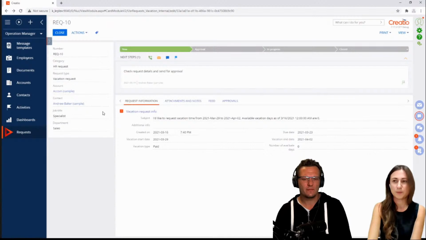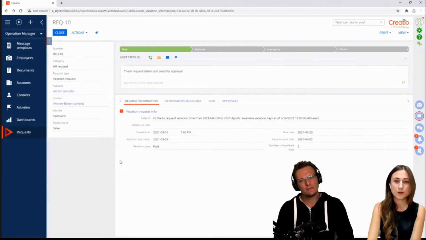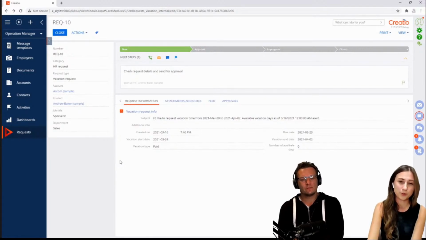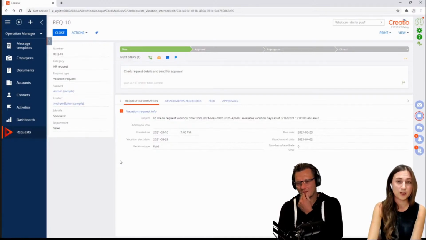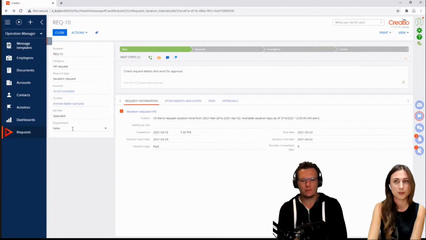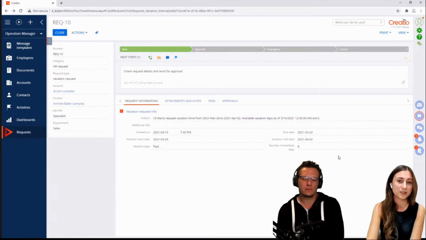So here's the record, by the way, from the system user perspective. Note one thing, that the page is a little bit different. The portal page is a separate page schema. So you can configure which fields you want to include, which fields you want to remove, how you want to position them on the page. It doesn't have to be exactly the same as the page for system users. It can look different. You will still use the fields that you have in your main request object, obviously, but the page design can be drastically different.